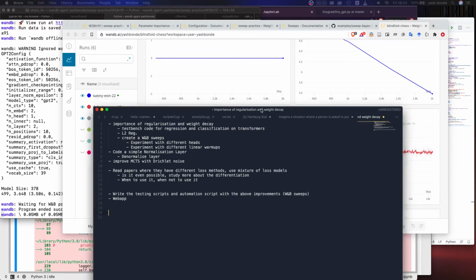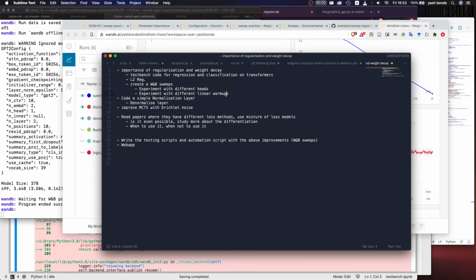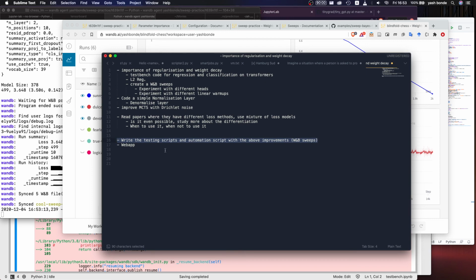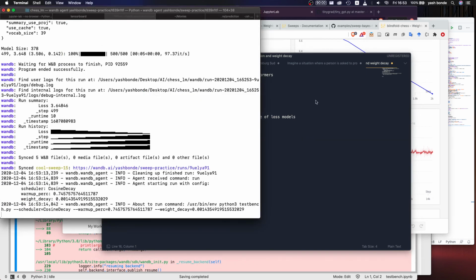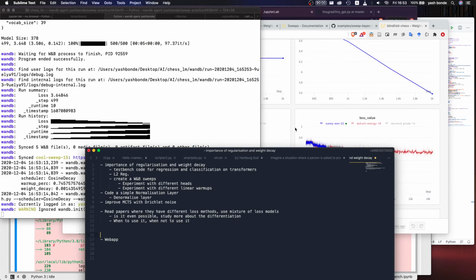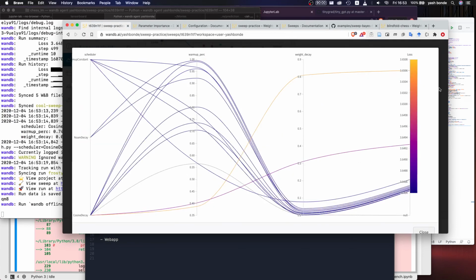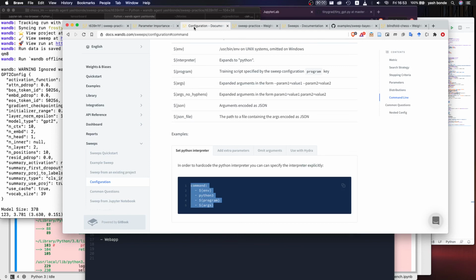What we discussed we'll do is, yeah, so we have already done this piece, which is good, but the problem now is that it's taking too long to do all these sweeps. How do I configure it?